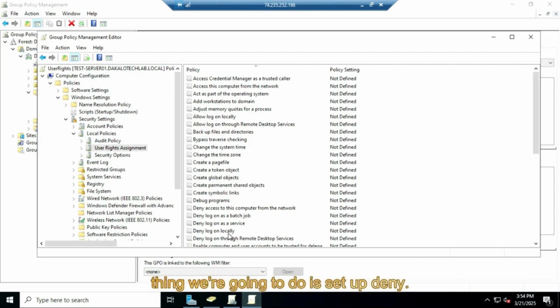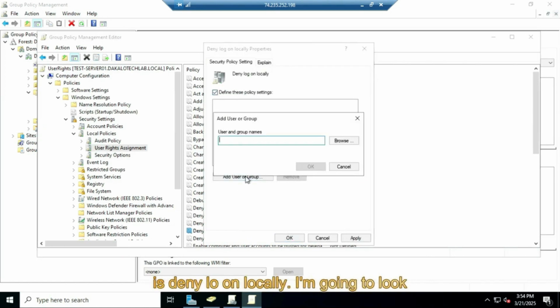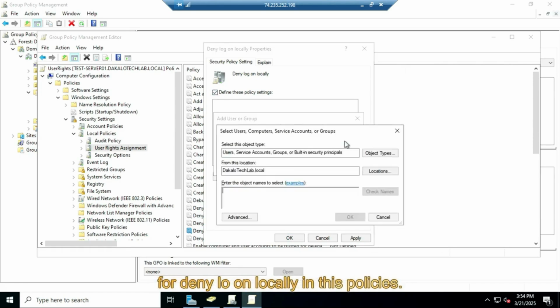So the first thing we're going to do is set up deny. The first example we're going to do is Deny log on locally. I'm going to look for Deny log on locally in these policies, and I'm going to click on it and check Define these policy settings, and I'm going to add groups and users who should not log on to the server locally. You need to ensure that you have groups added into Active Directory, so you have something to add to this lab.